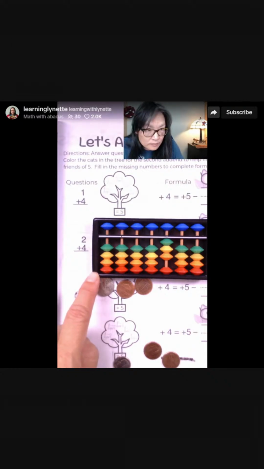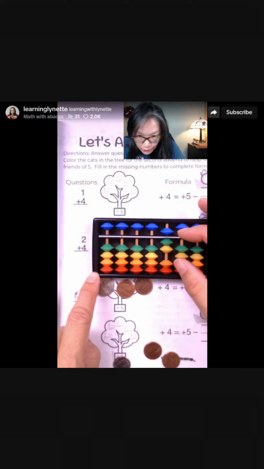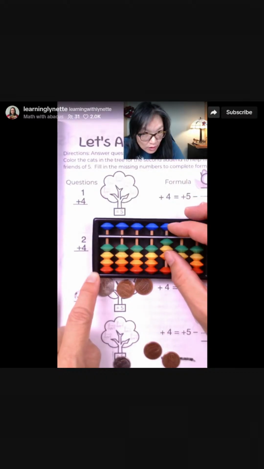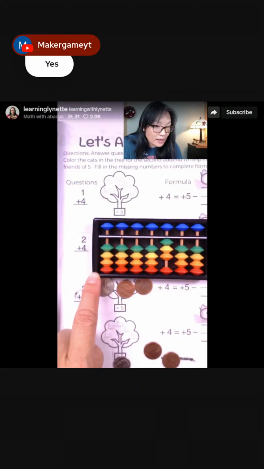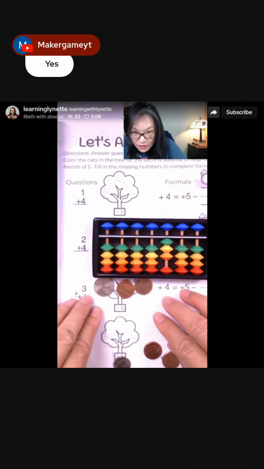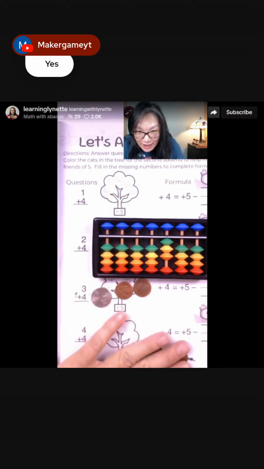Yes. So now we see there's a number pattern. When I add the 4 and I can take away the 4, I can add the 4, I can take away the 4. So now we have a number pattern. Right? We're seeing it. Does that make sense? Visual, right? Oh my God. This is awesome, right? I didn't expect to see him.